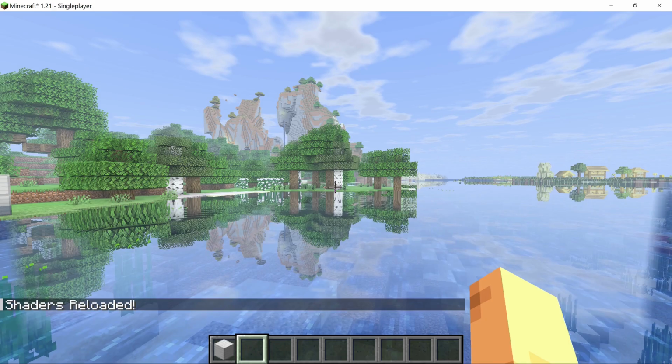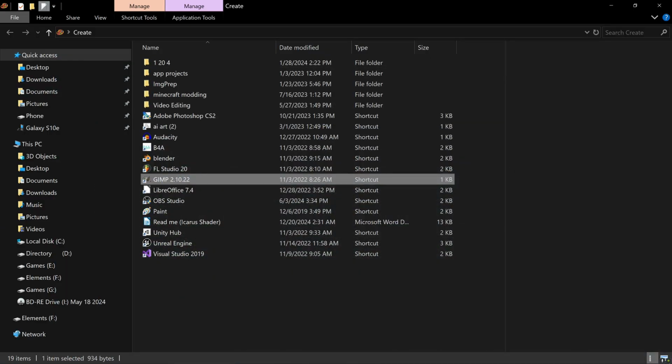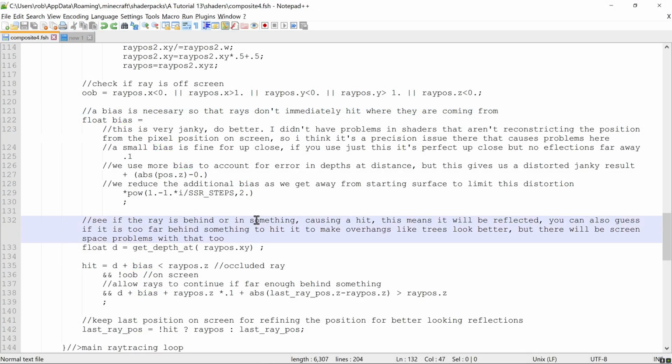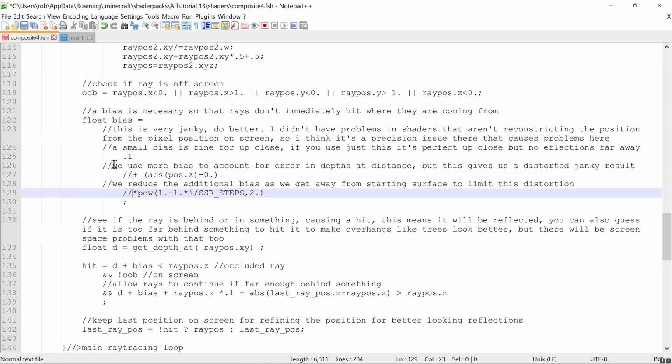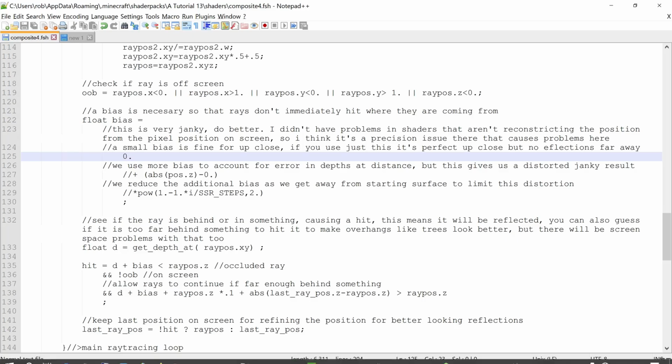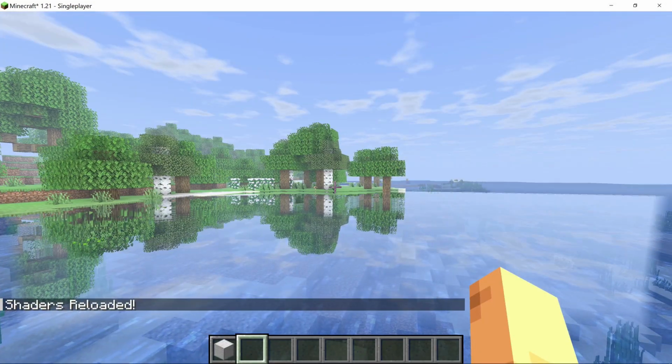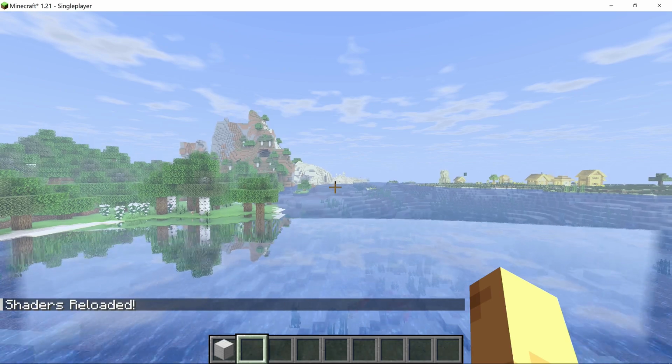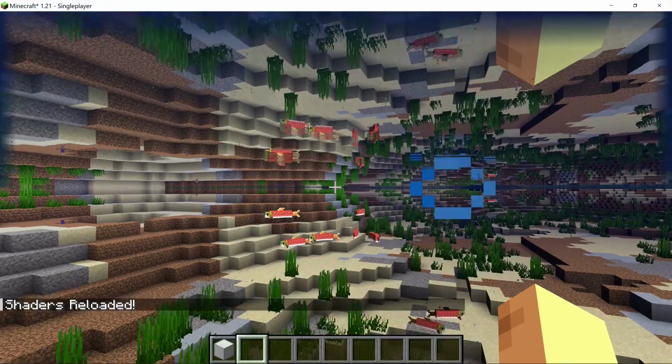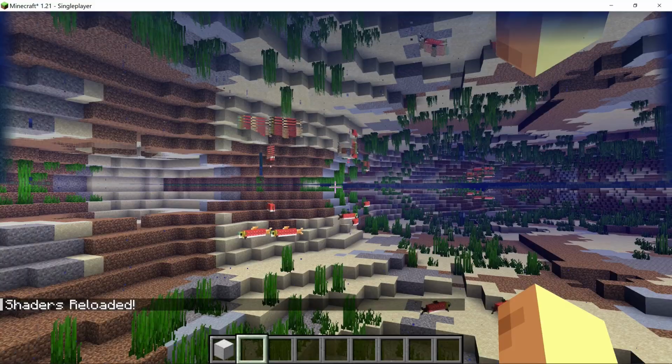I'm going to show the depth texture in a debug view. We'll show how to do that, and we'll look at what not having a right bias would do so that you could see why it's necessary. First, let's show why it's necessary. We'll just do a bias of 0. And let's look at what happens to our reflections. And we can see that there's a certain distance at which they just don't work anymore. But they work good before that distance.